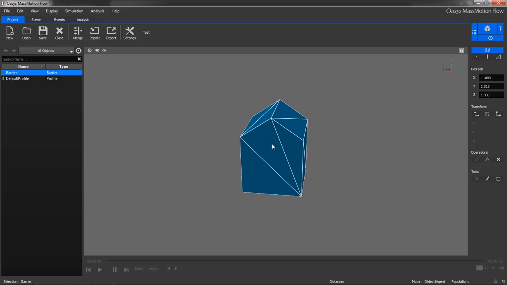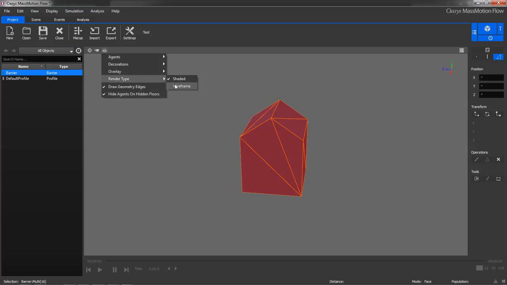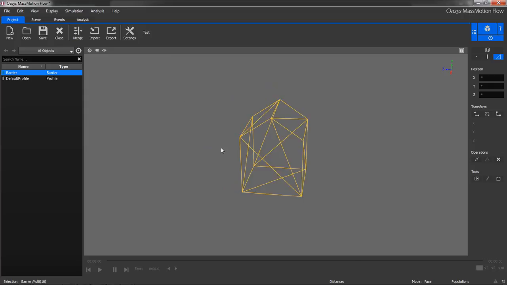So the next thing that we're going to do is to give this some thickness so that we actually have some thickness to our exterior walls. And the way I'm going to do that is go into face select mode. I'm going to select all of these faces, and just so that it's easier to see this operation happen, I'm going to switch to wireframe mode.